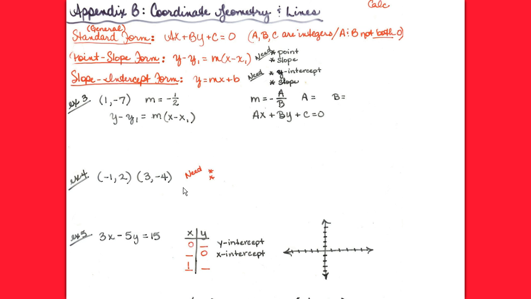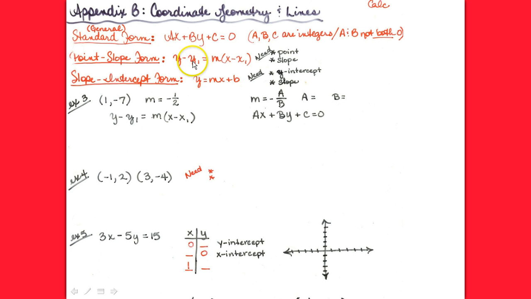So remember that if you have an equation that is in standard form or general form, it means the same thing, then you're going to have everything over on the left-hand side set equal to 0. A, B, and C are integers. We talked about that Friday, that means positive and negative whole numbers, so no fractions, no decimals. A and B cannot both be 0 at the same time because then you wouldn't have an X or a Y term, so you would have something like 5 equals 5 or 5 equals 0, neither of which is going to graph as a line.